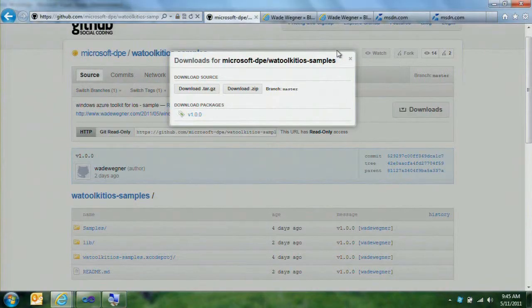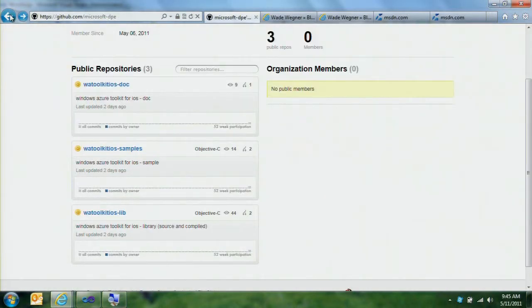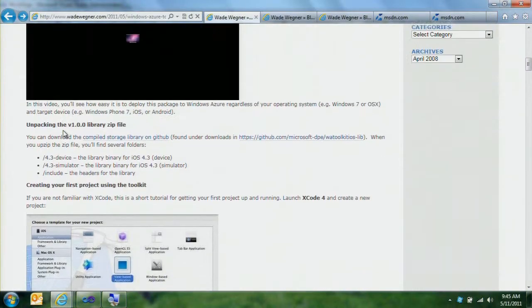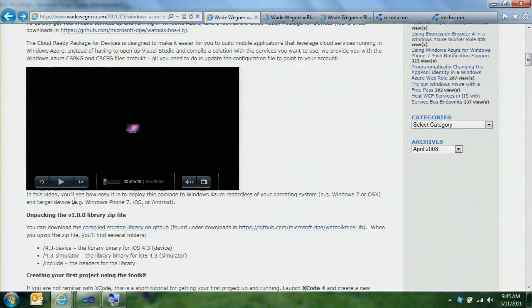In fact, if you take a look at the original blog post, if I can come back to it real quick, we've got some videos that walk you through the process. So here's a video that shows you exactly, it's up on Channel 9, shows you how to deploy the Cloud Ready package. Then we've got another one that shows you how to get started with the sample. So it's pretty cool. Pretty neat. Yeah, so check it out. If you have feedback, let us know. We're going to have another drop of it here pretty soon with some updates.